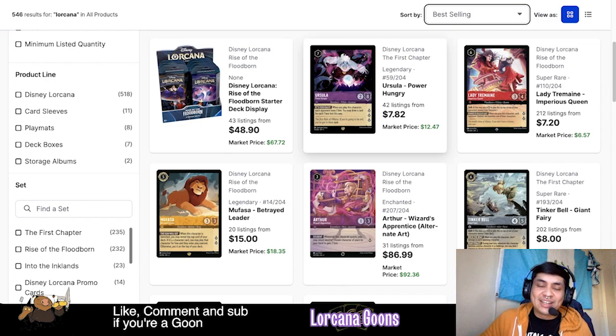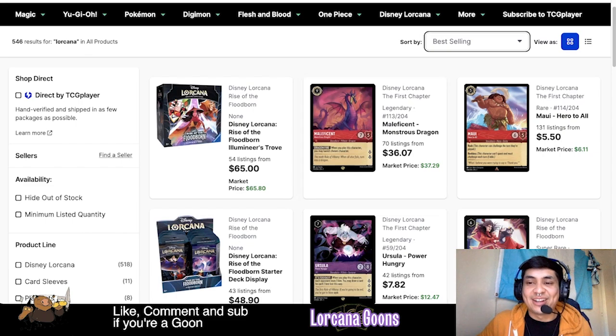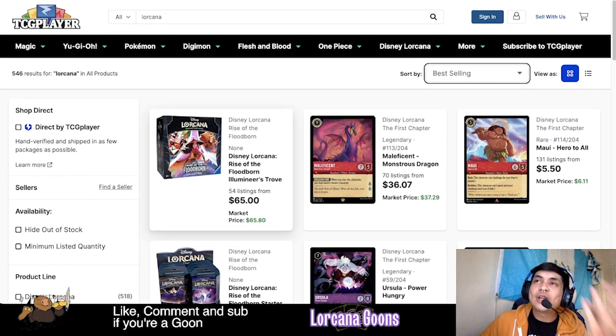But we can look at the best selling list on TCGplayer before we leave off, to kind of get a taste of what is really popping in the format right now. People are buying Ruby cards. People are buying Amethyst cards. The Troves are really cheap. I think the Rise of the Floodborn Troves are a really good price right now.